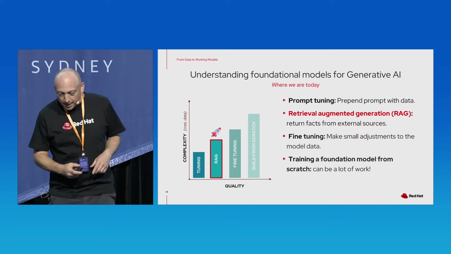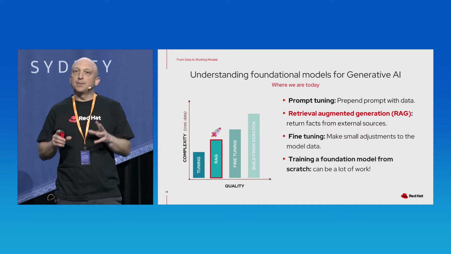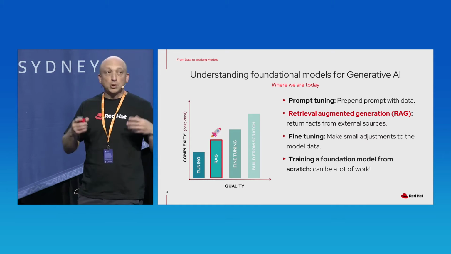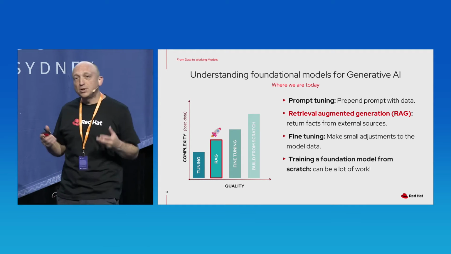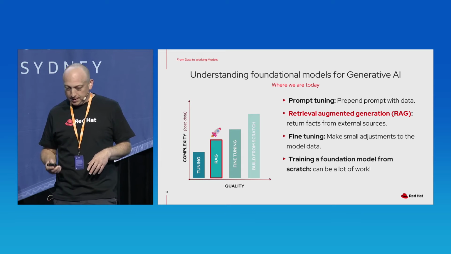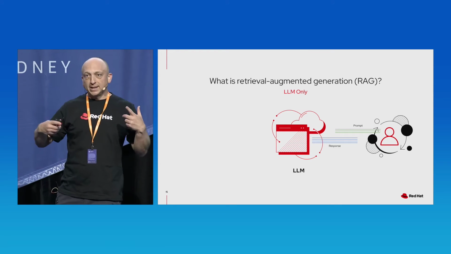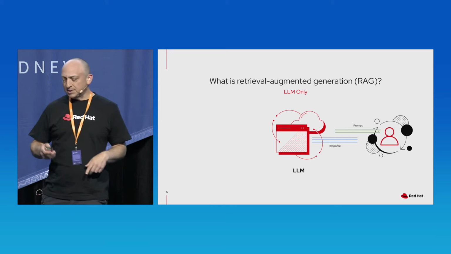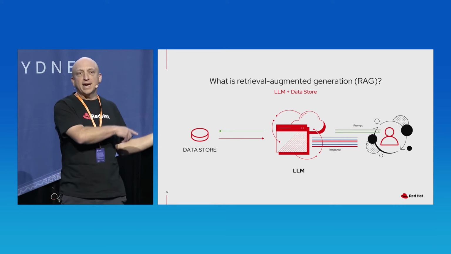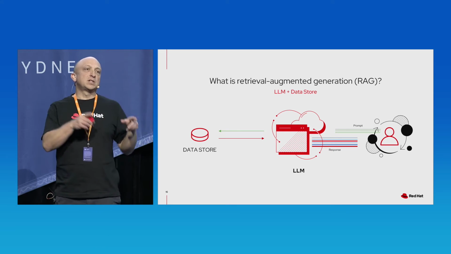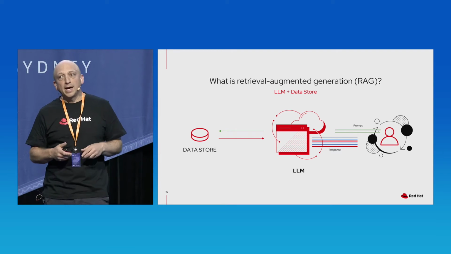There we go. So there's a lot of ways to approach Gen AI, and as Jeff said, we're going to look at a version that is the most accessible and gives you the results the quickest, and that's RAG, or retrieval-augmented generation. This is what you're normally used to, right? You have an LLM and you train it, and it can be costly and take some time. With RAG, we're able to move some of the data into a data store, and then the model can consult the data store incrementally, and that allows it to be more current and easier to update.